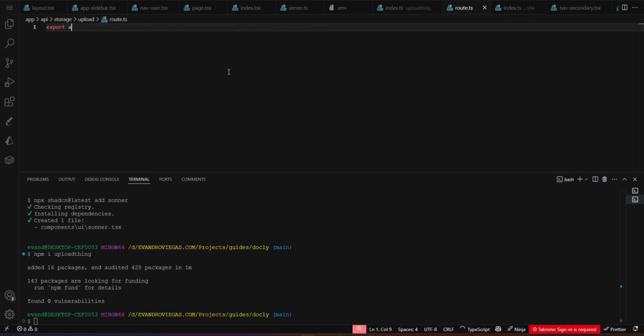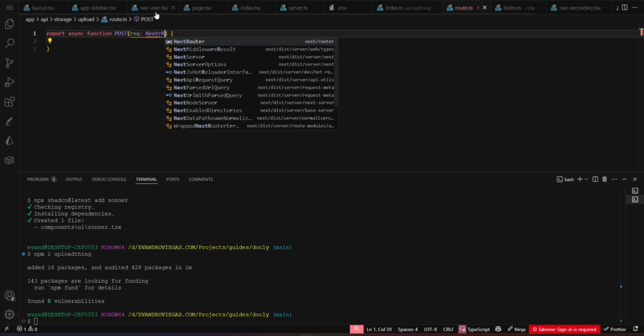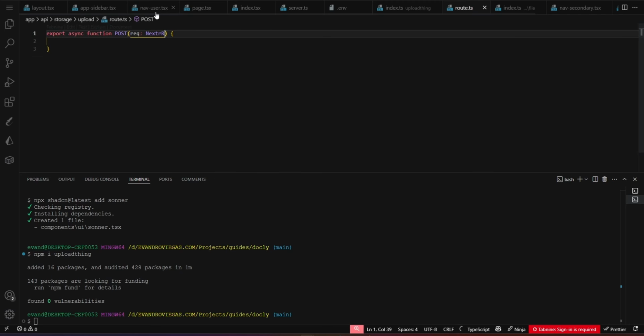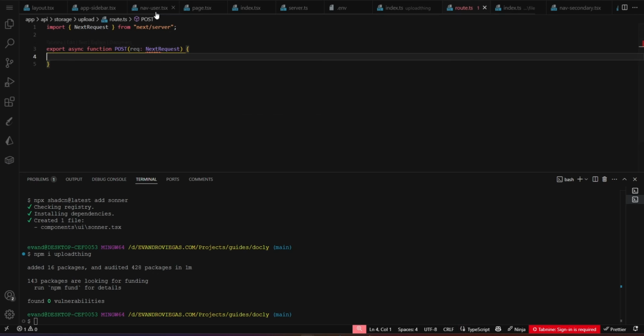Here we're going to just export an async function named POST, and we are going to get the request from Next.js. So you can say NextRequest, there we go. And then we are going to receive a form data.